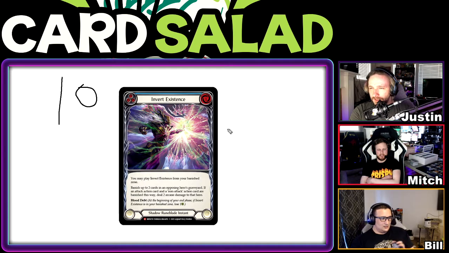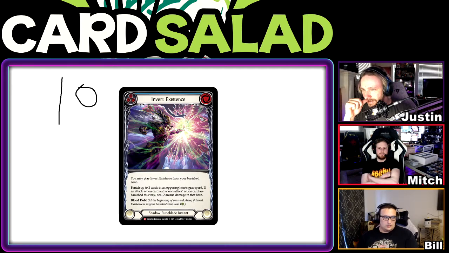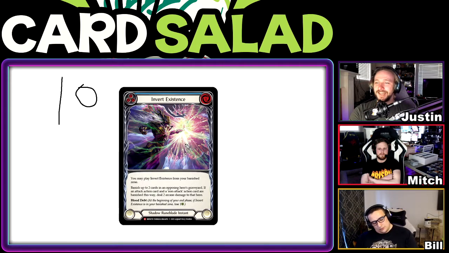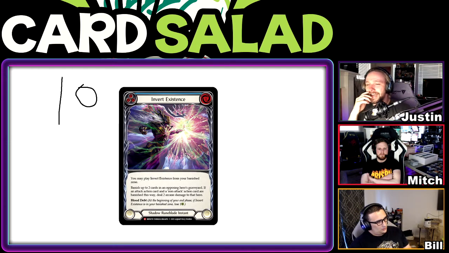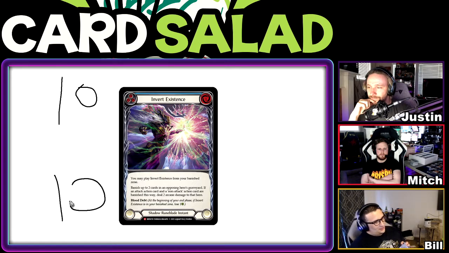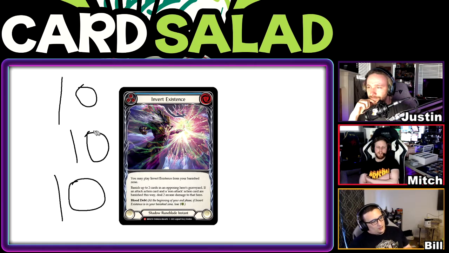Is he destroying some kind of light dragon thing? Look at this. This is definitely like a dragon. Oh, okay, I see it a little more now. He is literally inverting its existence. You could see his torso here is disappearing. He's just melting the guy, erasing him from existence. Good card. 10, 10, 10, 10. I'll give it a 10.